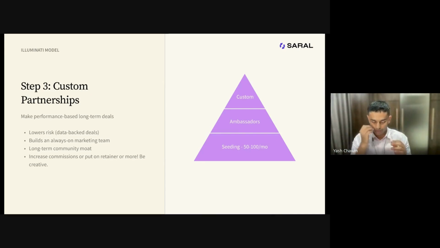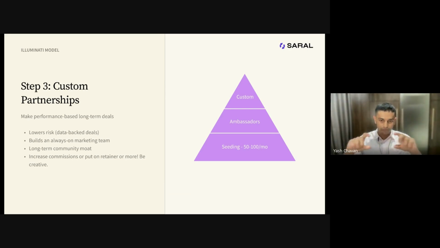If you're using a tool like Saral, we'll show you a metric that says posts per creator. How many times has this creator posted to be able to generate $5,000 in sales? Let's say they posted twice and they got 5K in sales and they made $1,000 in commissions. You reach out to them, you say, hey, I've already paid you 1,000. Why don't I pay you 800 a month guaranteed, no performance required, if you just maintain the post standard? Like, hey, you have to post 3 or 4 times a month, because you know that drives performance for you. And you do these sorts of long-term deals with influencers.